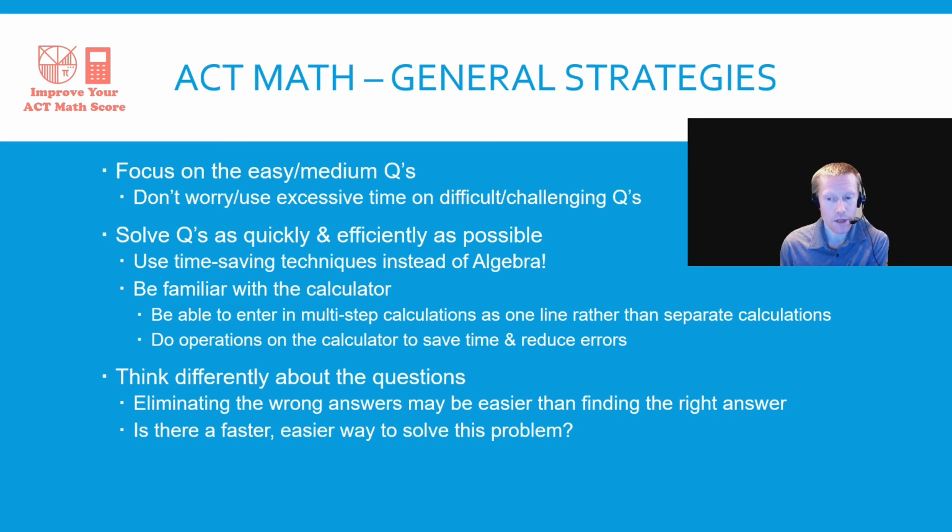So if you end up taking 2, 3, 4 minutes trying to solve one single problem, that could cause you to miss out on 2 or 3 or 4 questions later in the test that you might know how to solve but just didn't get a chance to look at because you ran out of time. And the whole goal of this course is basically to solve questions as quickly and as efficiently as possible.